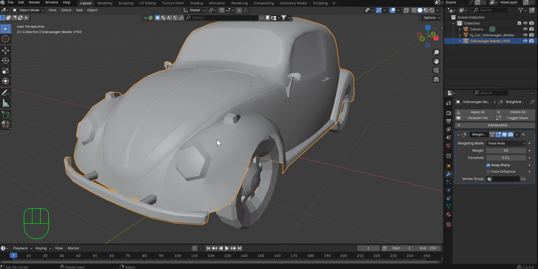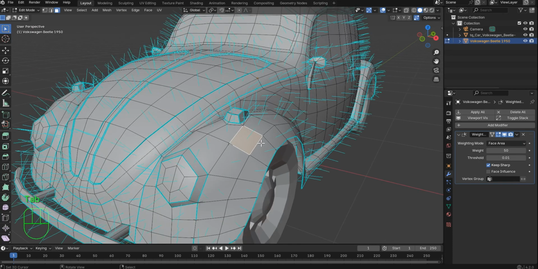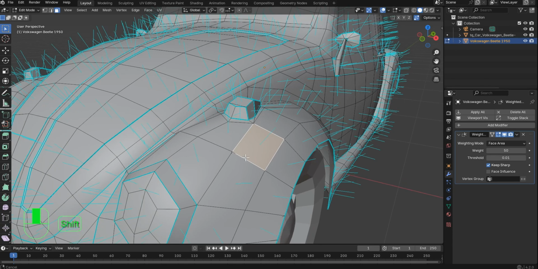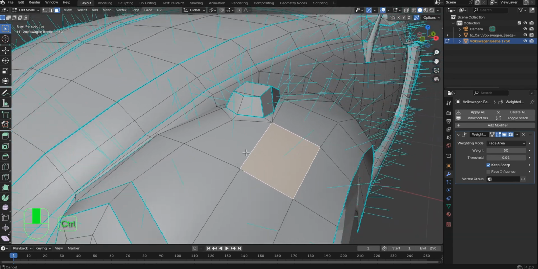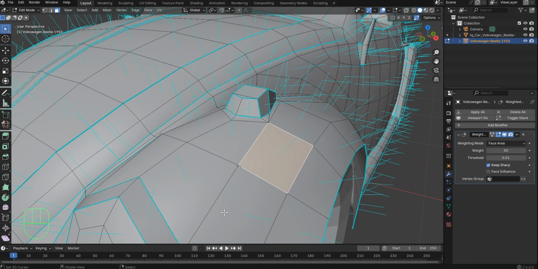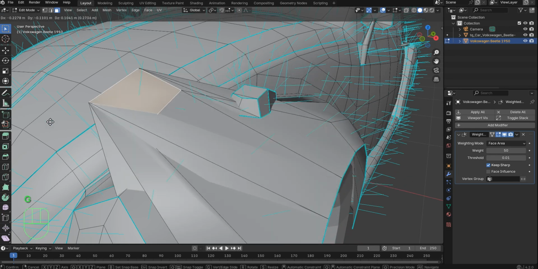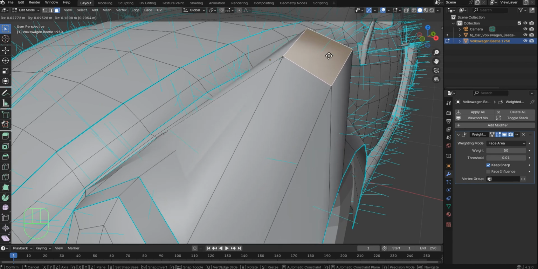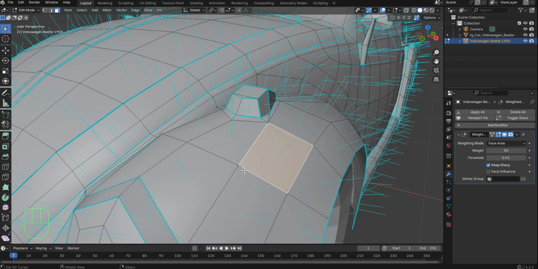Jumping back over into solid view, I see some funky stuff. There's a real dead zone on all of these fender panels. So what I would do is grab one of these and hit G and see what's going on, see if I can drag any face overlap and see what's happening.